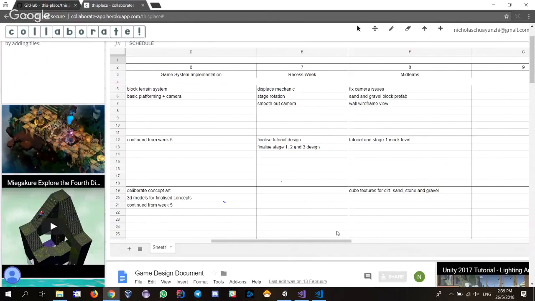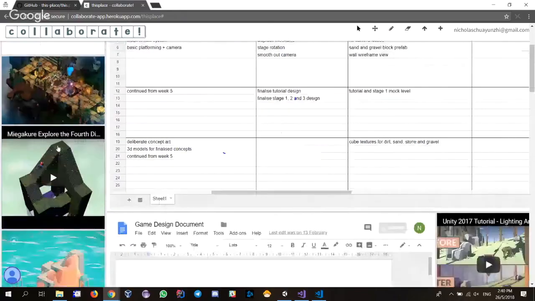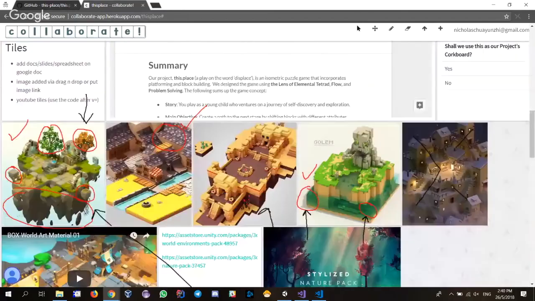Then the questions you want to ask is, does this game feel fun to play, or does the movement feel good? Does the aiming feel right? Does the transition look good? The things that are related to the core mechanic of your game, make sure you get it playtested as soon as possible. For example, the game that we made, okay, there's no video again.